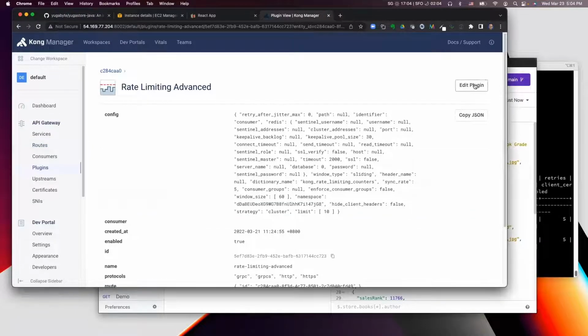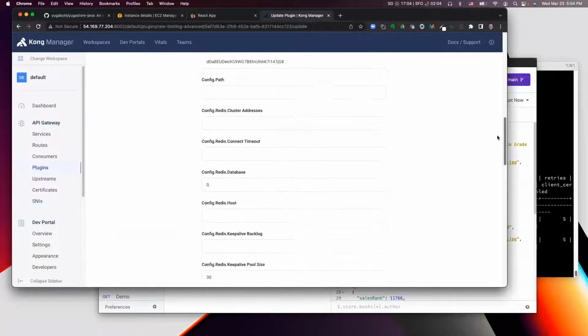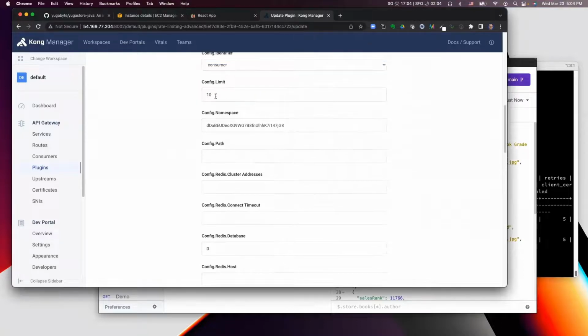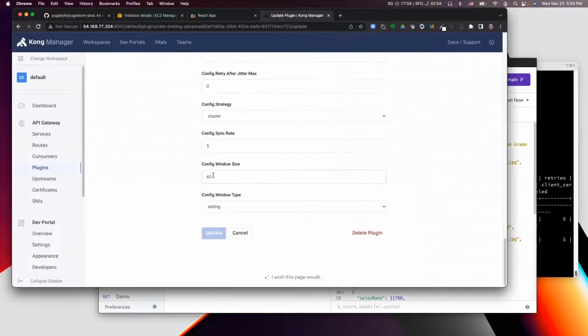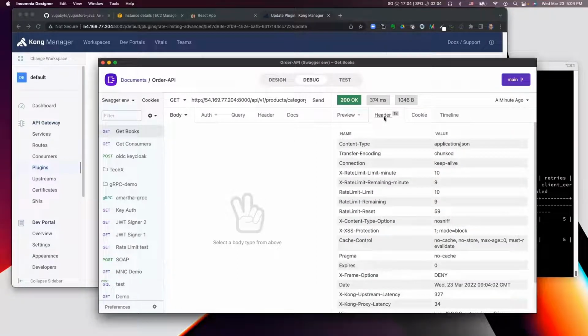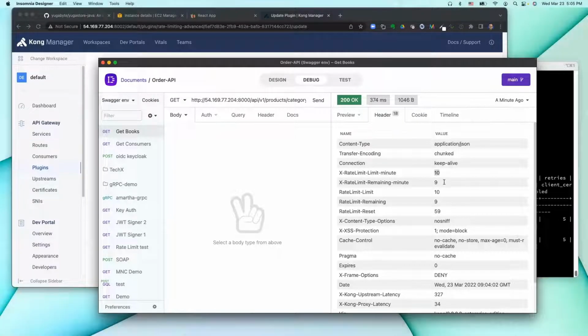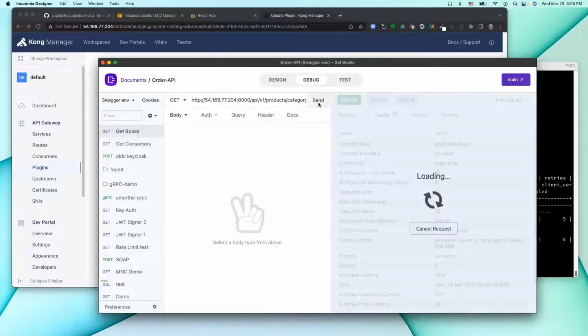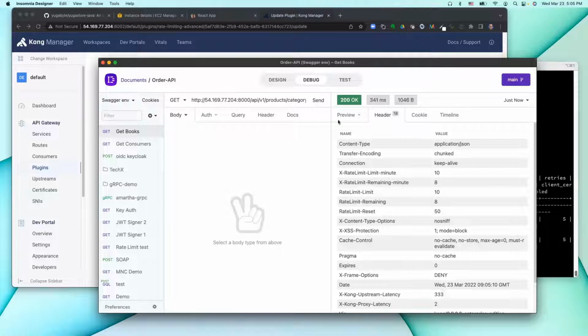So basically in this plugin, I've put in the policy saying there's a limit of 10 within a window of 60 seconds. So that means you can only make 10 API requests in any minute interval, right? Since this plugin has already been enabled, you actually see there are already some headers. When I access, we are keeping track of the rate limit as well as how many API calls have already been consumed. So if you keep calling this, you will see the counter will just continue to go down as you are making continuous calls.